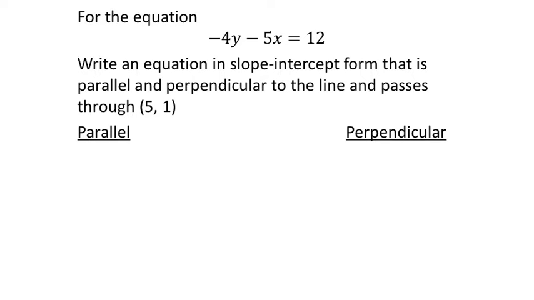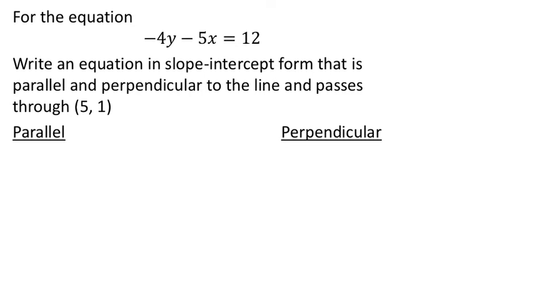We have to write two equations for this one equation, and that's okay. I believe on the assignment, some of the problems are going to start in slope-intercept form. This one, of course, I purposely did not start in slope-intercept form because not all of them will. It says to write first the equation in slope-intercept form. Oh, no, I guess not this one, but we want one that's parallel and one that's perpendicular, and it has to go exactly through this point, which we'll show you how to do.